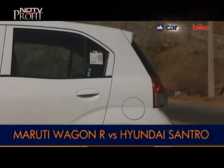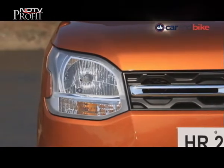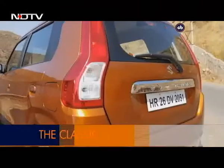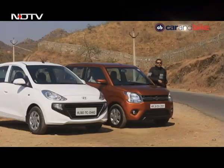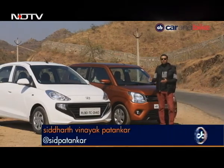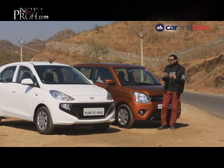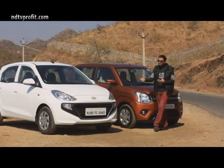There was a time when the Santro really took on the Zen, because the Wagon R in its first generation was not initially a massive success. But the two tall boys quickly squared up as adversaries soon after. Isn't it interesting how today's new-age Santro is not so much a tall boy? Both iconic nameplates, and yet from the very first cars to now, they've both moved on big time. These are much more modern, better-built, better-equipped cars that drive a lot better too. But styling-wise, both of them are sort of backward-looking in a way — with the Wagon R that's intentional, trying to look like a Wagon R. With the Santro, you have to ask the question why.